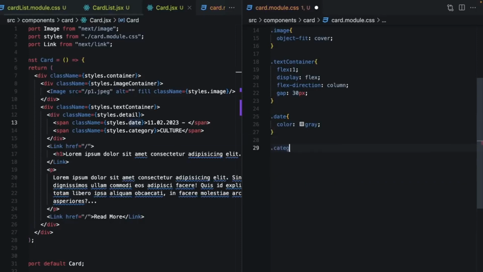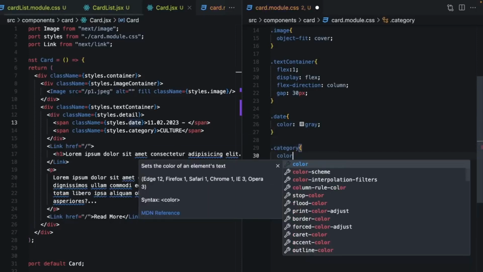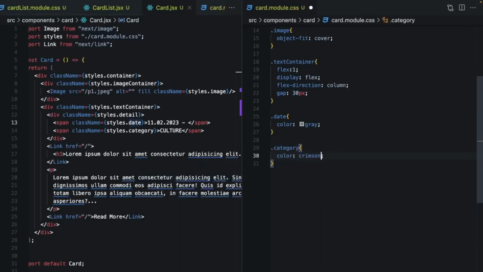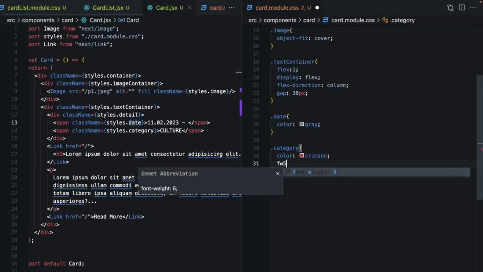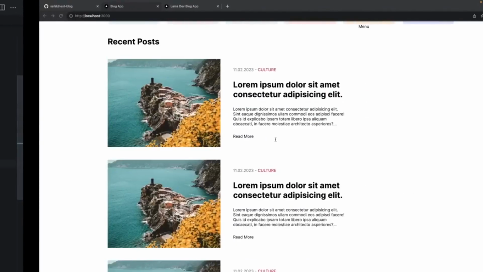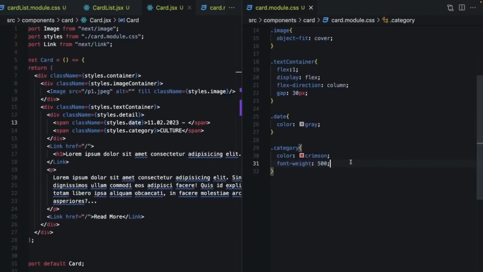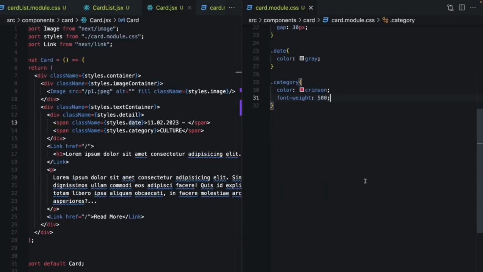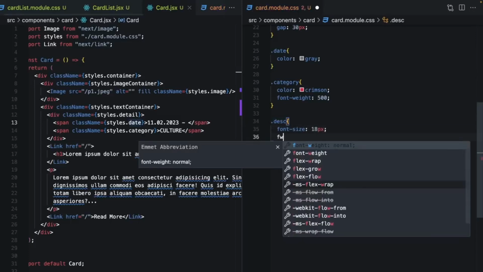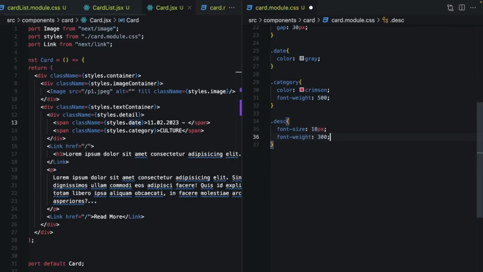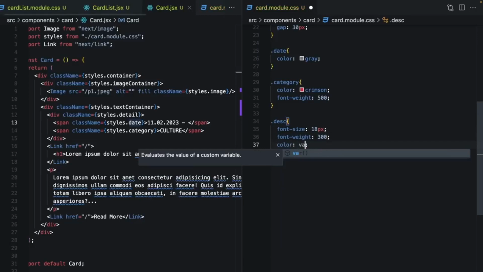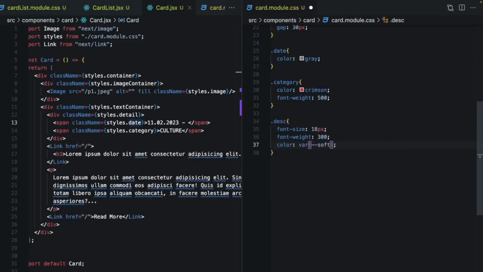And for the category, color will be this red color, and font weight will be a little bit thicker. And for the description, I'm gonna increase font size and decrease font weight. Description, font size 18 pixels, and font weight will be 300. And color will be soft text color.